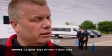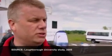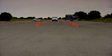2 years ago, the Department of Transport decided to investigate, and what they concluded was that if the technology had been fitted to the type of accidents they research, 25% of accidents would have been reduced, 380 lives would have been saved, and 7,800 injuries would also have been avoided. So hence the campaign which you see at the moment, Choose ESP, is what the Department of Transport is running.